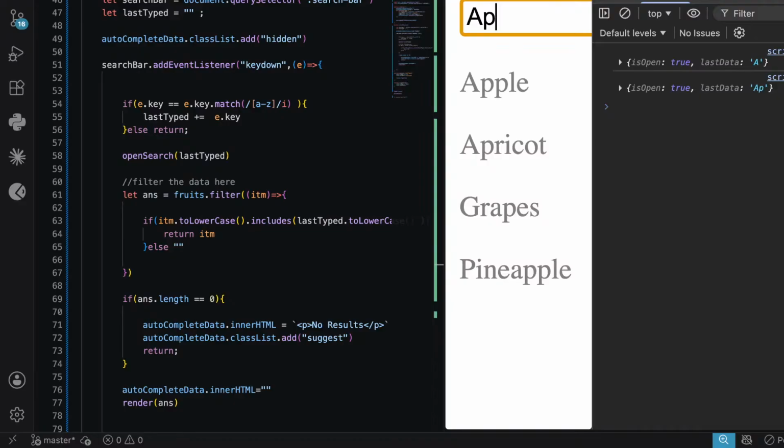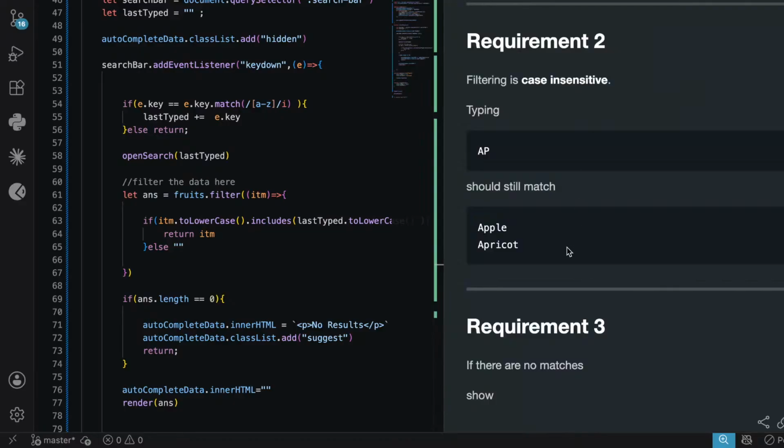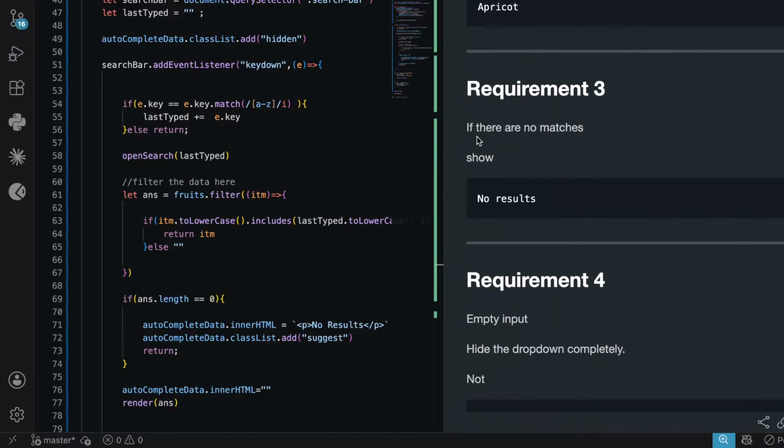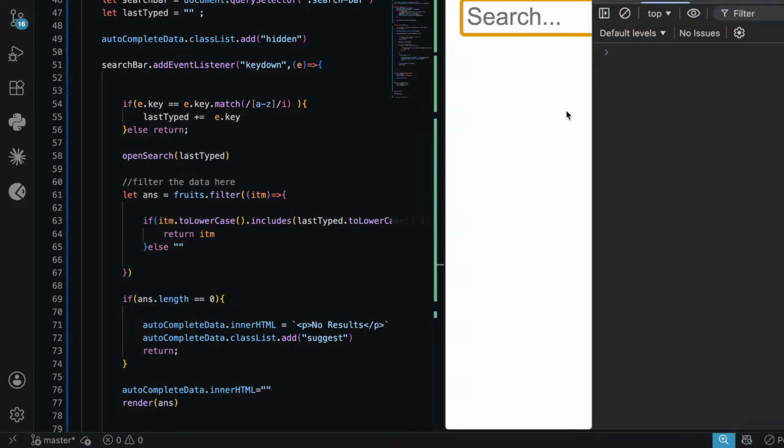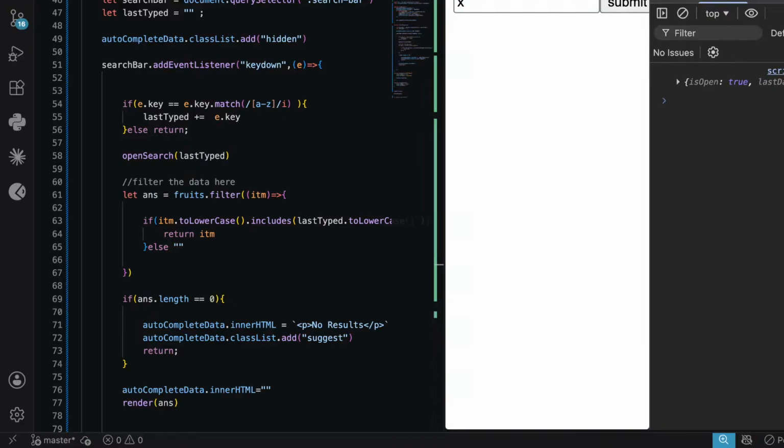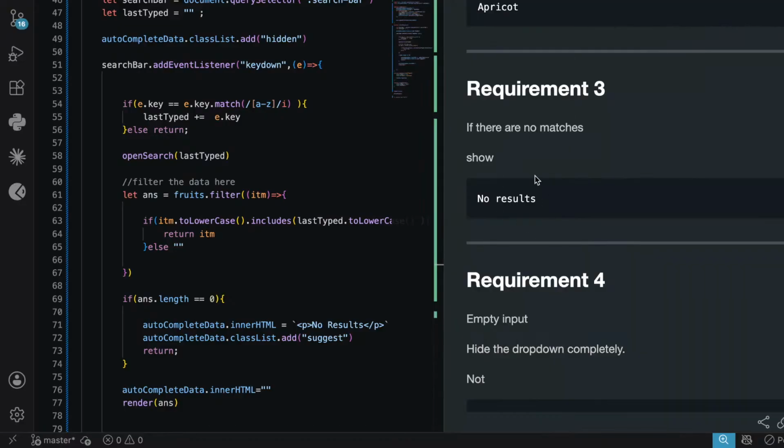This is what we completed as the second requirement. And the third requirement was if there is no match, it should show no result, right? Let's search X. There is nothing, so it should show no result. Okay, so there is no result. Requirement 3 is pending.